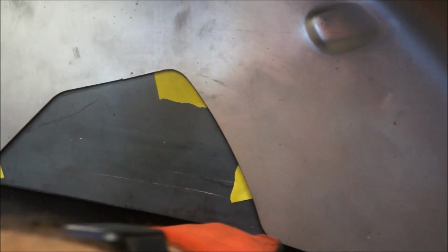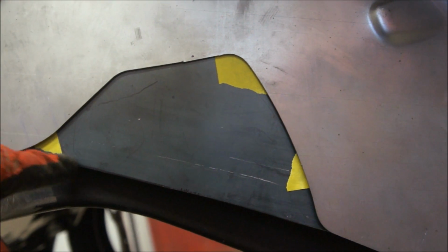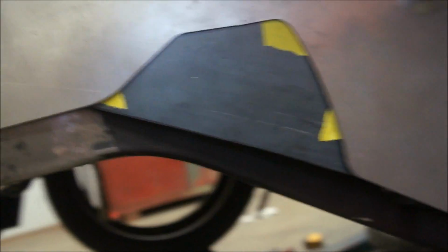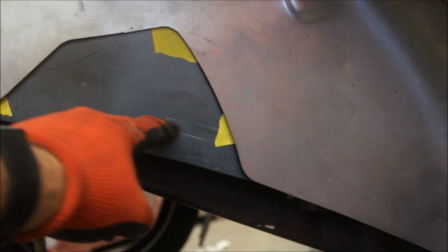That way you can kind of see what's going on, because it's kind of breaking. It's coming up here and then it kind of breaks down. So I could actually take a little bit off the bottom and then round into this. But man, I'm really splitting hairs now. I just didn't like this big cut up here.